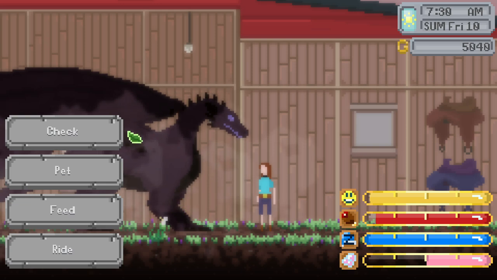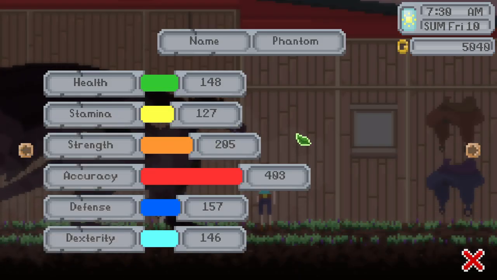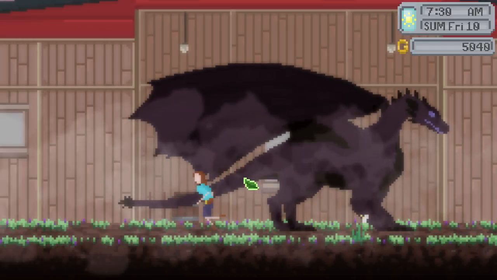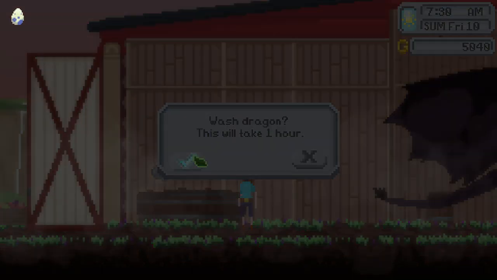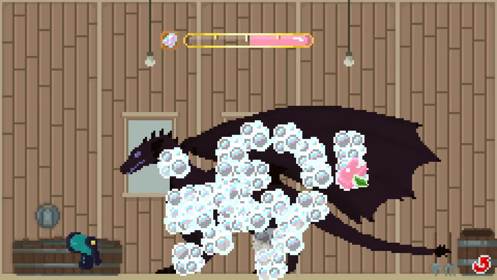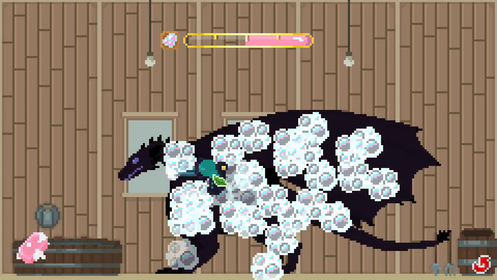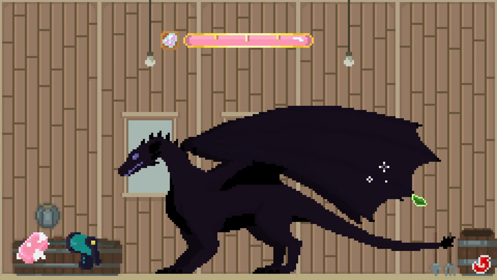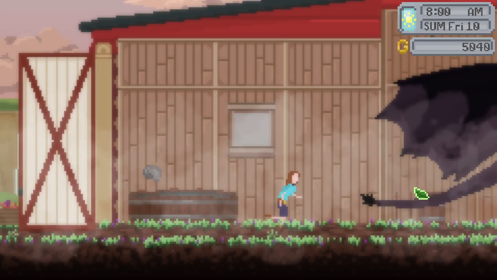Otherwise, we may have a bit of a hard time, but if we go ahead and check on him, he's up to 400 accuracy, 200 strength, 148 health, 127 stamina, 157 defense, and 146 dexterity. So he is still very much a glass cannon, and we definitely need to train him a lot more before he's going to be ready for the higher level battles, but we're getting there. We're getting a lot closer, and that's good to see. So I'm going to go ahead, we'll get him trained up, and then we'll see where he's at the end of the day, and we'll head out. So I'm going to go ahead and do that.